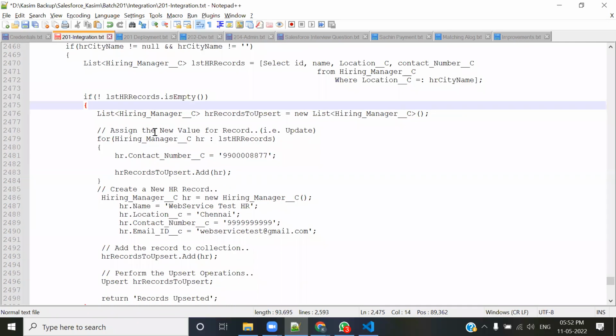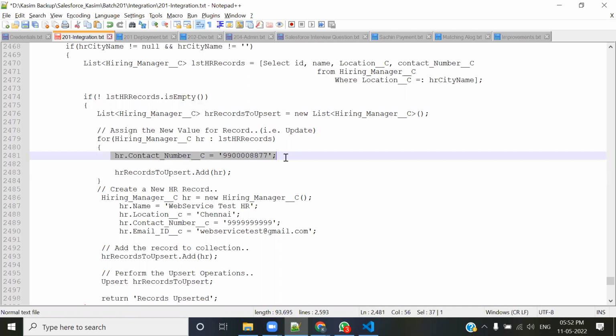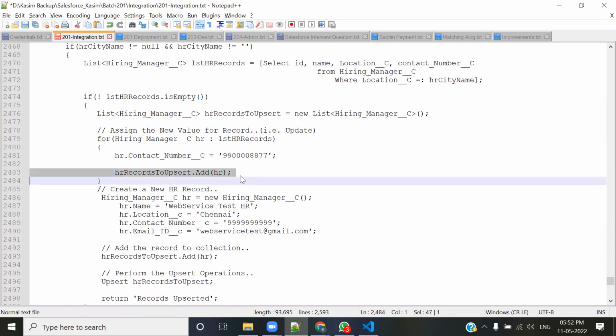After collecting that, it's going to assign the new value to the record, that means updating the record. For every such record, it's going to update this value.